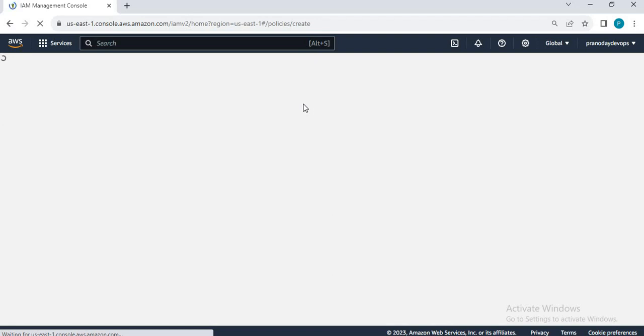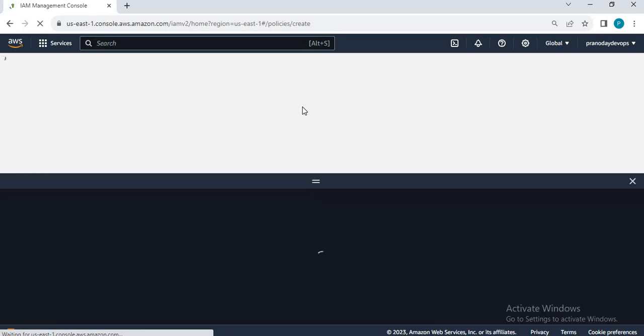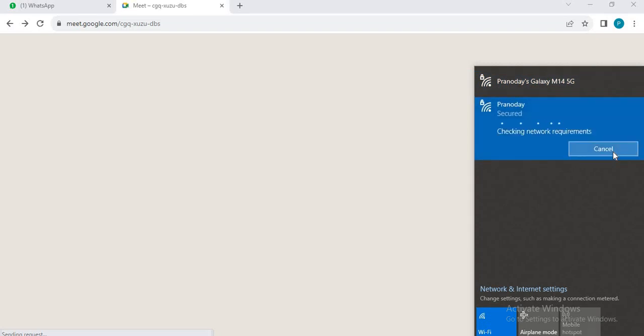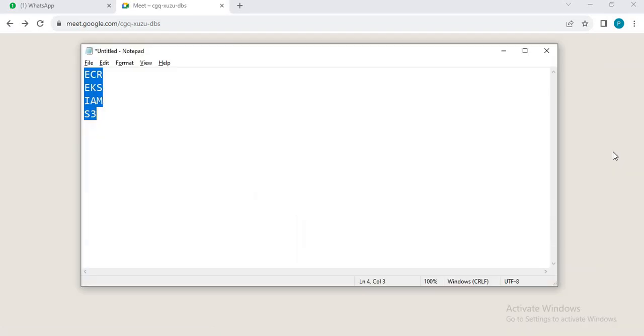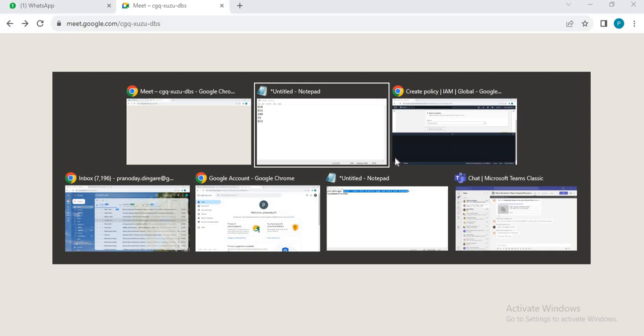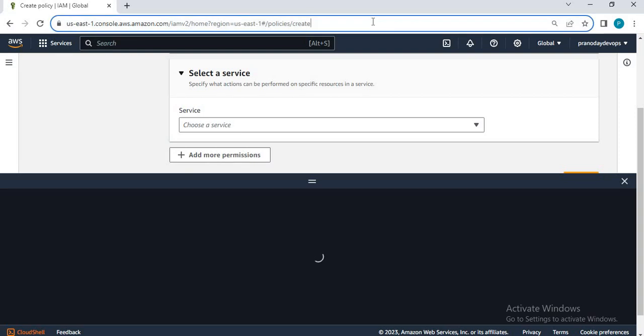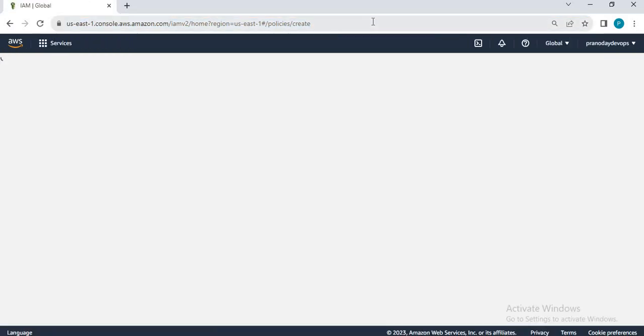Right, okay. So this is what the policy is. Basically, a policy is nothing but a collection of permissions. Once we create the policy, a collection of permissions, we can assign that policy to any of the services, to any of the IAM roles, right? Once we start looking at different services, one more service, EC2, we are also going to talk about. EC2 is a VM machine service. That also we are going to see.